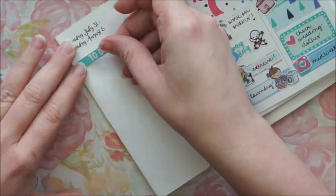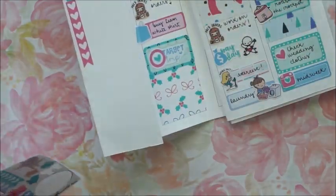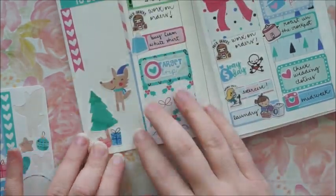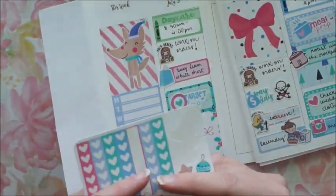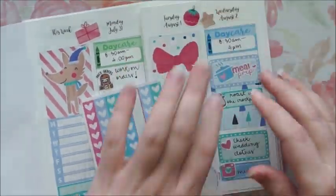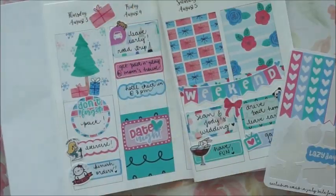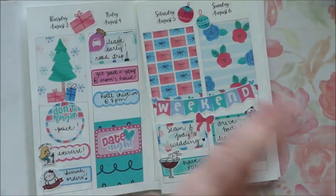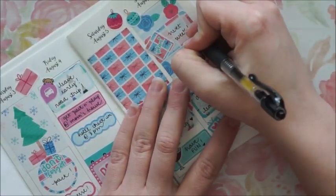On the flip side I place a to-do header and a hard checklist just to have some room if I have more things to do during the week. Then I get all the deco that comes with the exclusive freebie and place them around. Make sure you purchase this kit during the sale so you can get your exclusive freebie — it's a little functional but a bit more deco. On Sunday I also mark that I have to plan next week.